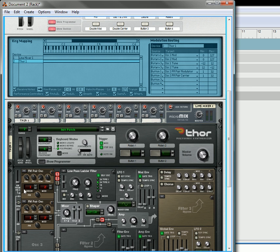Okay. And what you want is the carriers at 1. Let's keep both of these at 1 just to show you what I'm going to do here. So we'll keep these at 1 for right now, but we want these to double to 2. So on the modulator, I'm going to do 1 to 2. And the FM pair carrier, I'm going to do 1 to 2 as well. So when you click on double mod, it's going to duplicate the mod here, and it's going to duplicate the carrier here.